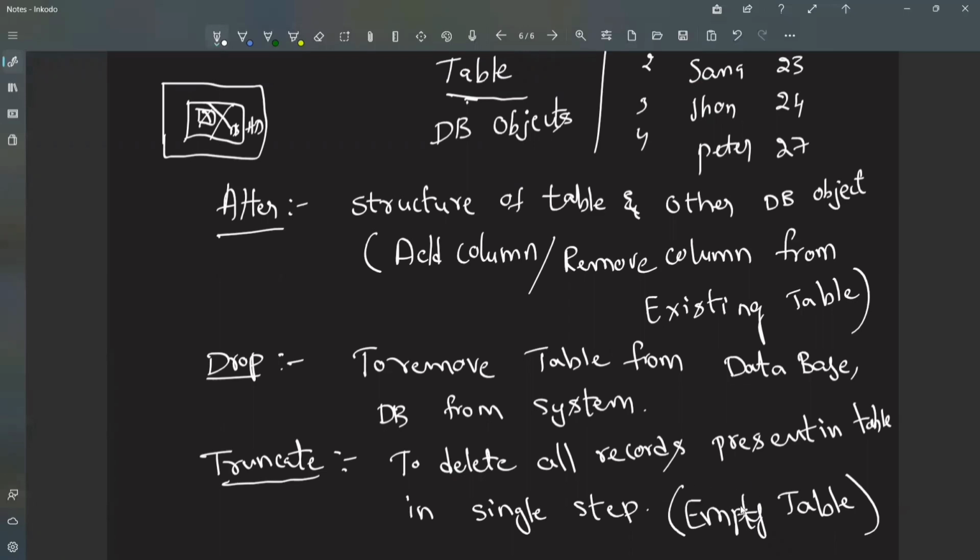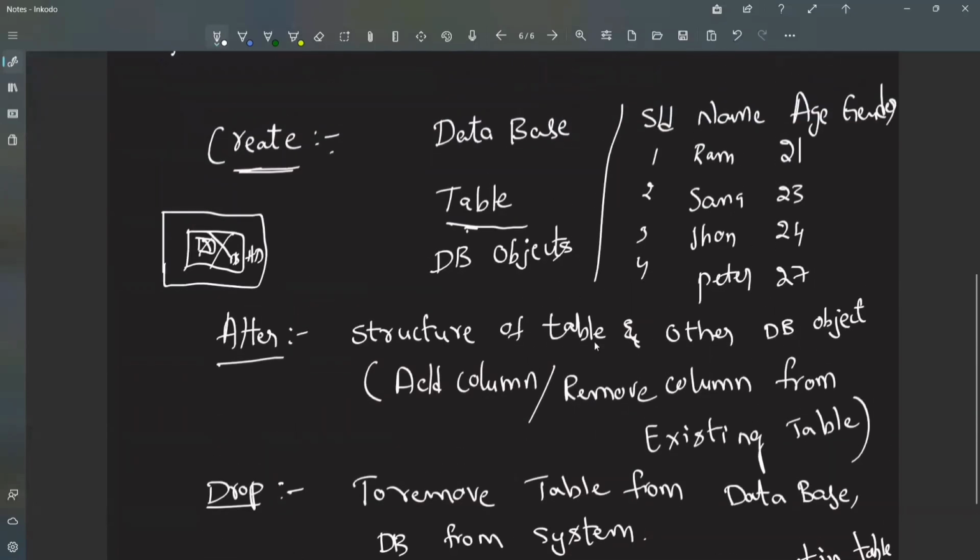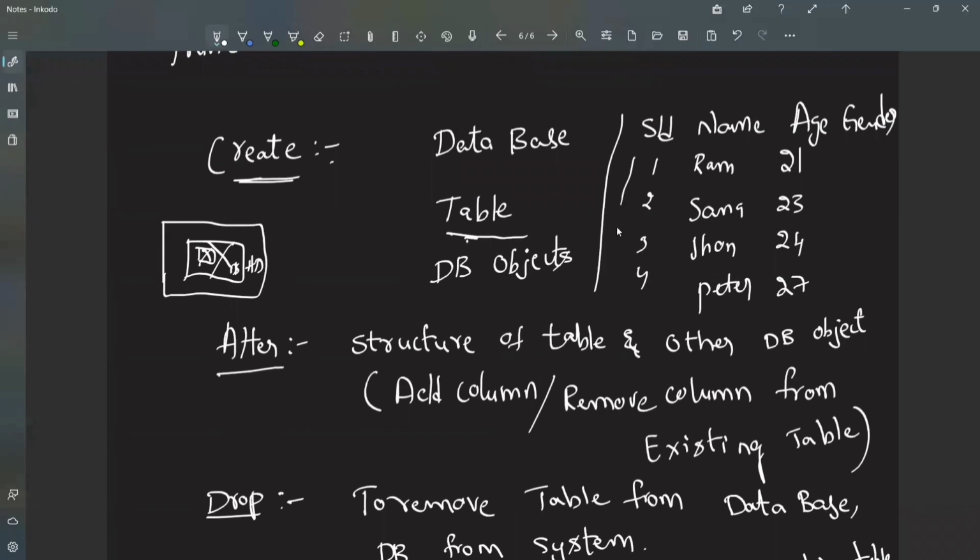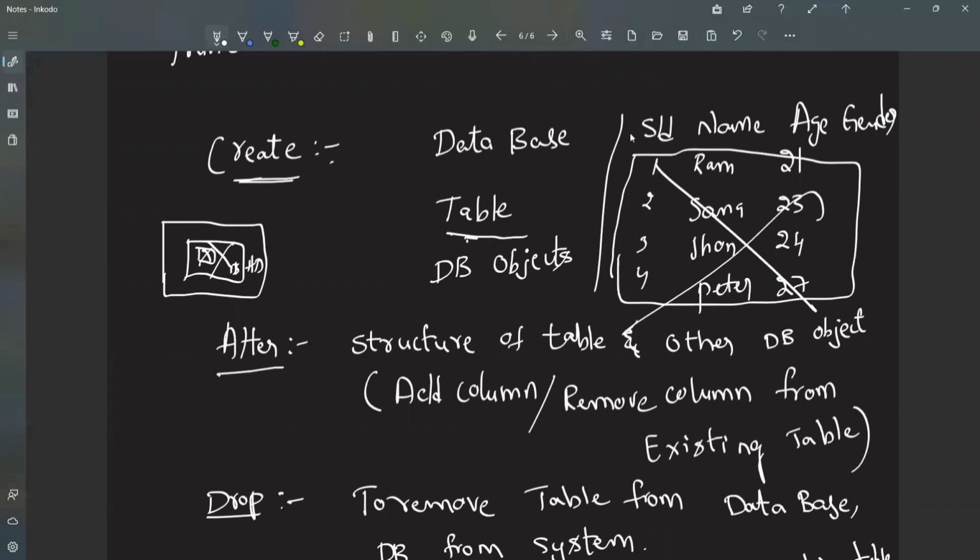The table structure will be as usual, with column names like student ID, name, age, but the values will not be there.